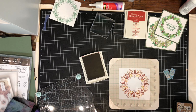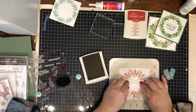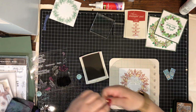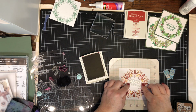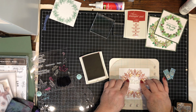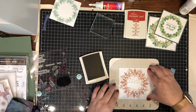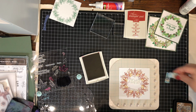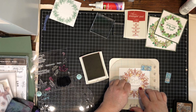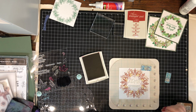Let's do thankful. To have you in my life. Okay, let's do this. You know, the only thing that's really bad about acrylic sometimes is that they do not like to stay put. And I don't know why, but they just don't. Especially when you're trying to position them and you have acrylic fingernails and the acrylic in the stamp wants to stick to the acrylic in your fingernail.